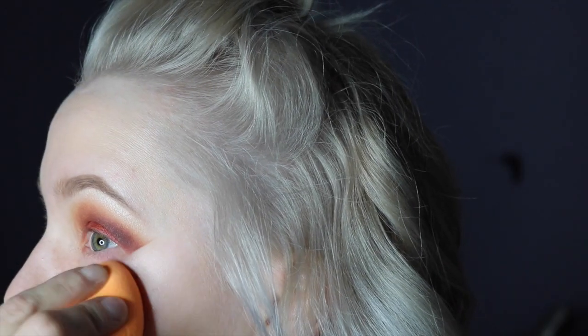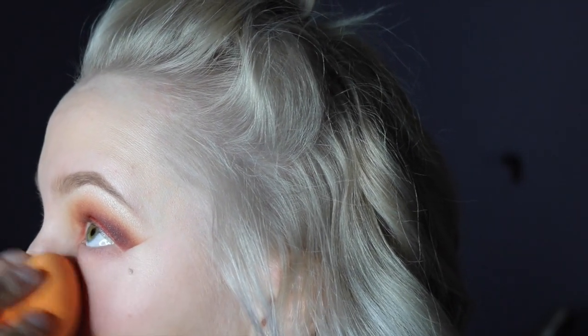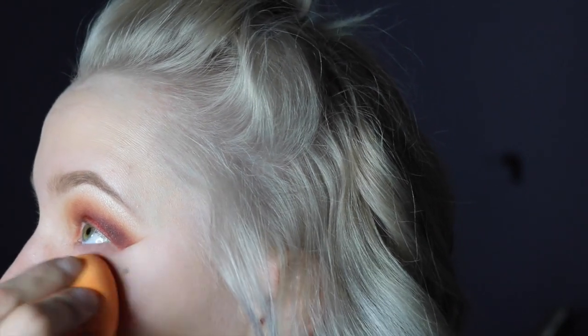So now what we're doing is we're taking some makeup remover and just removing those fallout pieces from underneath my eyes. And now we're going to take some concealer and just even out those under eyes. I mean, we all have some bags under there, whether you like it or not. Let's just accept it. So we're just using a beauty blender to blend in that concealer underneath the eye.